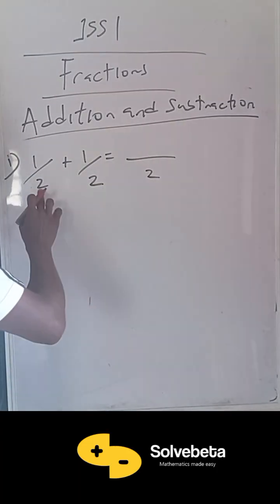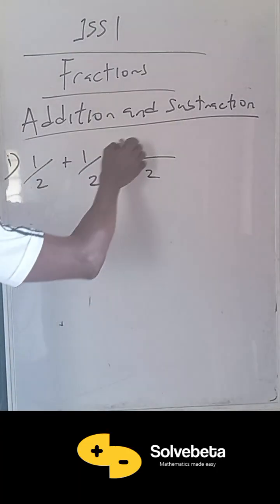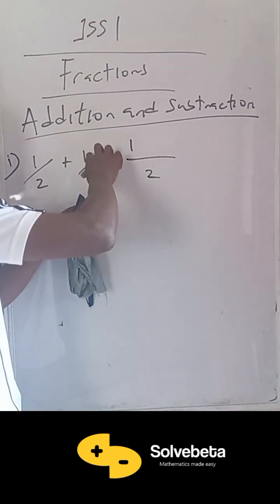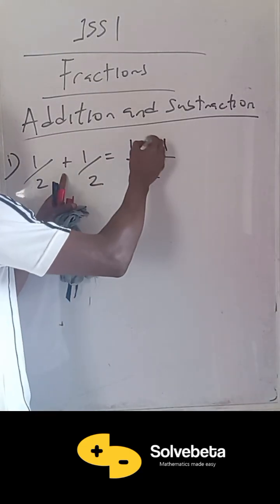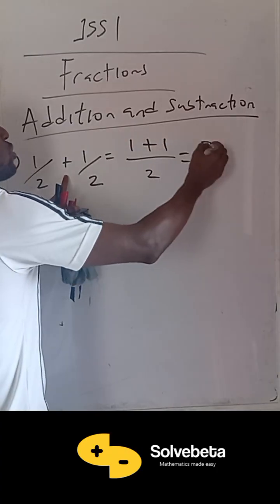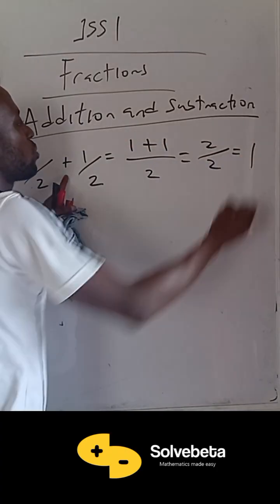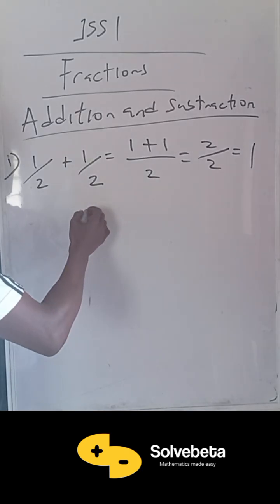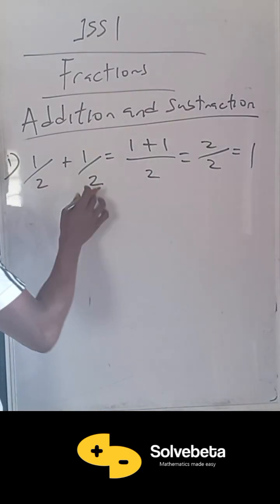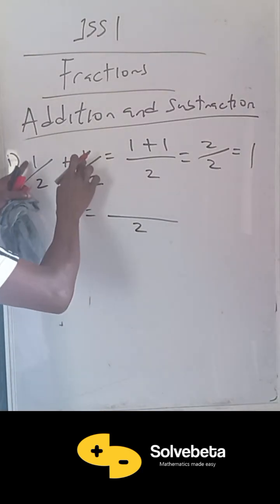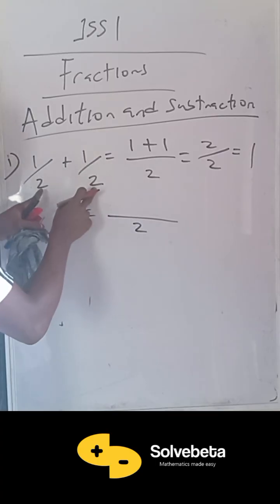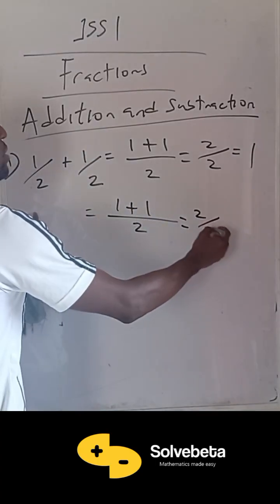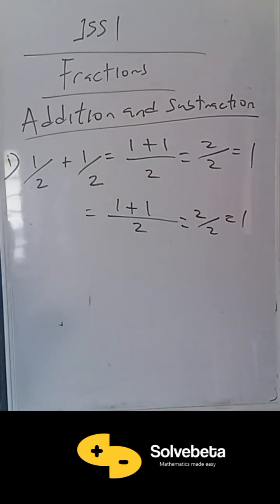Then you do this. After picking one as the LCM, you say 2 divided by 2 is 1. 1 times 1 is what? 1. 2 divided by this 2 is 1. 1 times this 1 is 1. Remember you're adding. So you have 1 plus 1, which is 2 over 2. 2 over 2 is what? 1. Or you must have been taught this way, which is the easier way to do it. Because the denominators are the same, you add the numbers above. 1 plus 1, 2 over 2, which is 1. Yes, it's the same thing we've done.